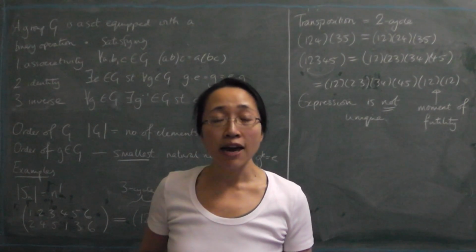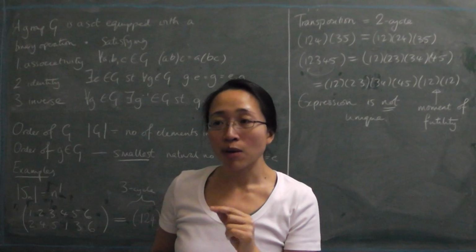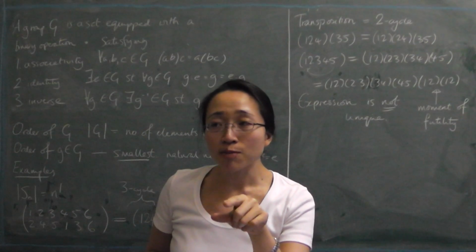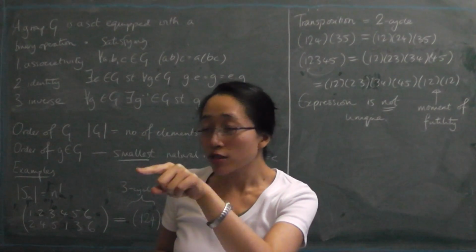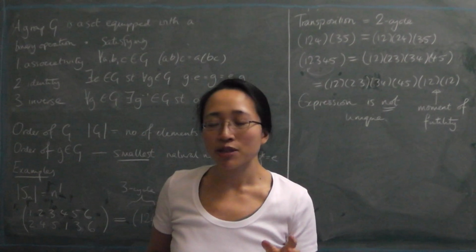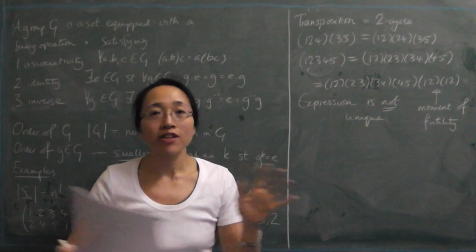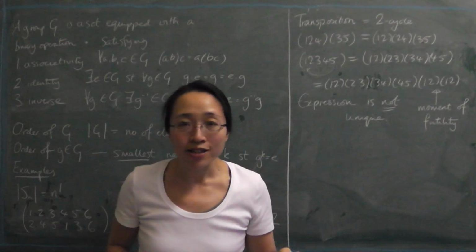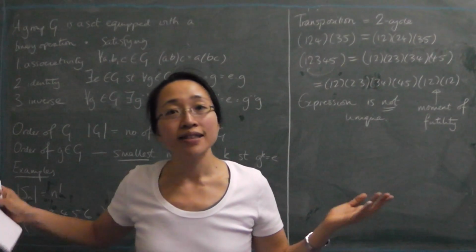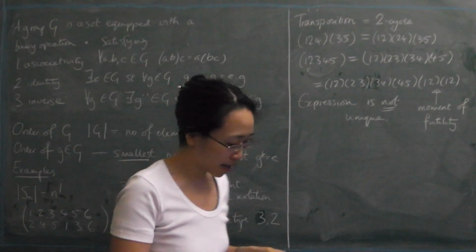parity, which is to say that if you got an even number of transpositions by one way of doing it and you did it by a different way, you'd both get an even number of transpositions no matter how you did it. If you got an odd number, you would have to get an odd number, definitely. So every different way of doing it gives you the same parity of number of transpositions. And if you get an even number, then it's an even permutation. And if you get an odd number, it's called an odd permutation.